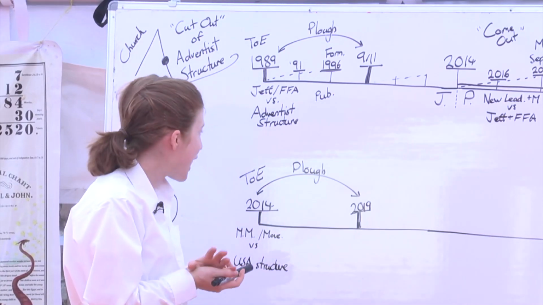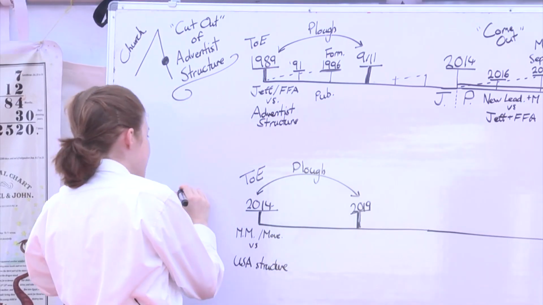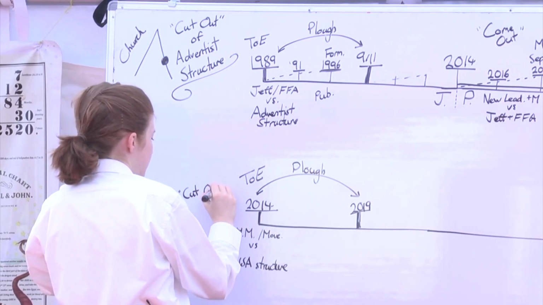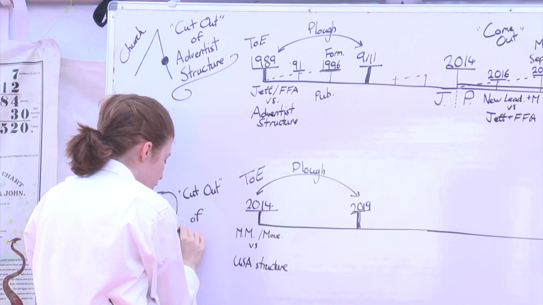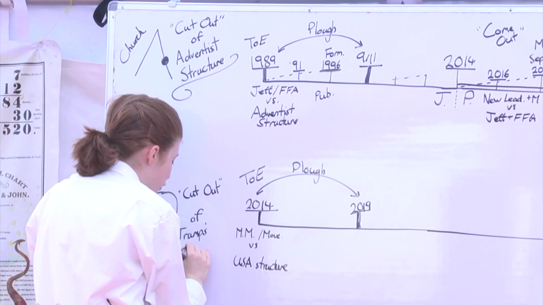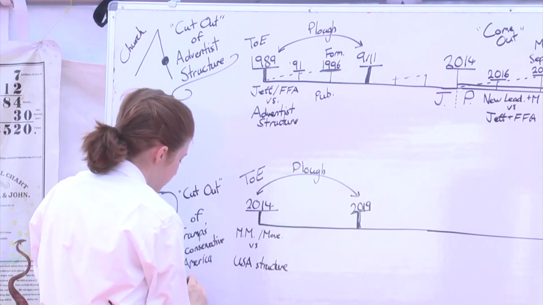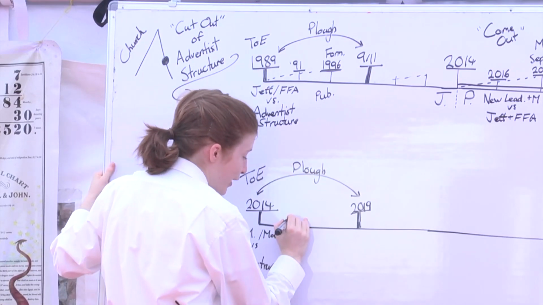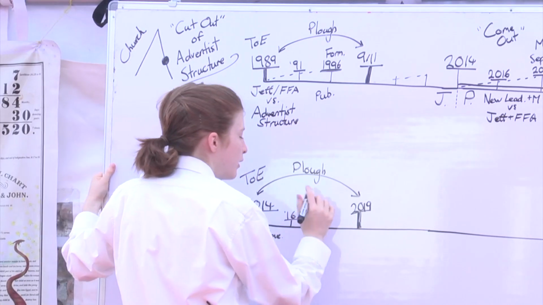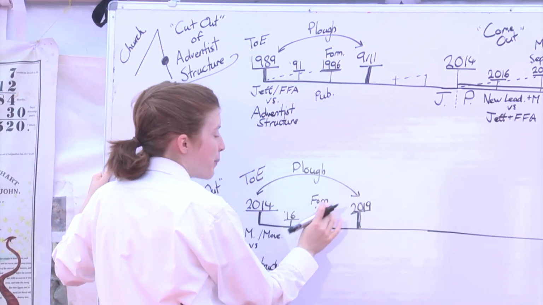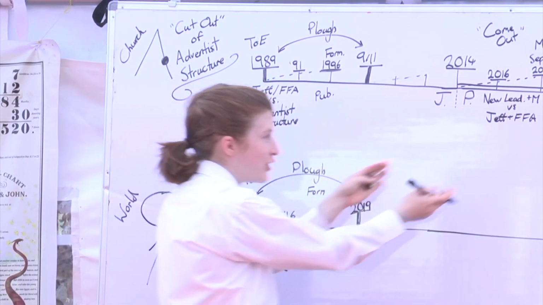But if we go to Acts 27, it allows you to compare and contrast the Adventist structure with the United States structure. So we come down here to the world, and this is the story of a group of people being cut out. In the story of Daniel 2, more beaten out, and what are they cut out of? They're cut out of Trump's conservative America. Does that make sense? You can put Steve Bannon in there, if you like. So they're going to have an increase of knowledge, 2016, and it's going to be formalized in 2018. And we compare and contrast this history of their plowing with the history of our plowing, and also our own dispensation of 14 to 19.